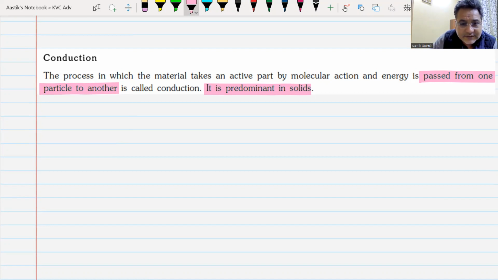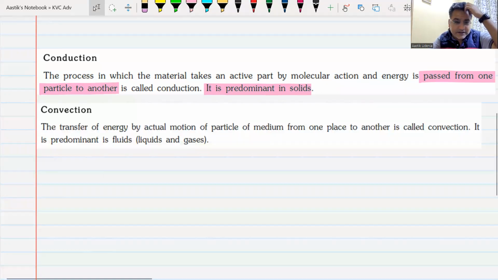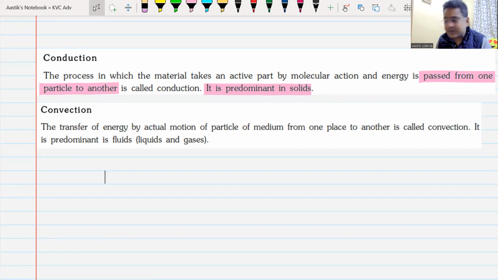And this type of heat transfer takes place in solids. Then the second mode of heat transfer is known as convection. You might have heard about convection currents. In the convection mode of heat transfer, the best example is, right now it's quite cold here in the northern part of the country, and you have a fire lit. You don't have to put your hands in the fire to get your hands warmer. Even if you are putting your hands quite far from the fire, you will feel the heat. In this mode of heat transfer, the air particles which are near that fire will get warmer. They will have energy, and that energy is carried away, and you feel that heat energy. That is the mode of heat transfer which is known as convection.